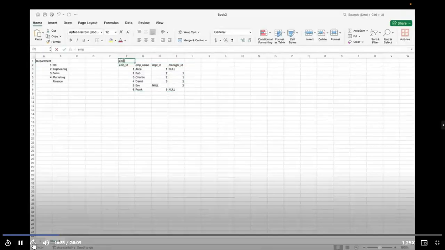Okay, and this is my employees table. Here also there's one record which is null. Now when I'm joining these two, what do you think will happen to these two records? Will it join? Will it not join? Because this is also null. This is also null. What do you think will happen? Will they join?